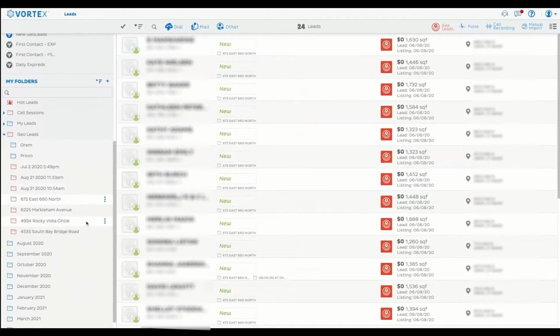So yeah, that's a huge benefit with the GeoLeads, that it really does put the leads into each folder and organizes them that way. Gotcha. And I know we recently released GeoLeads Plus. Do the leads you pull from GeoLeads Plus also fall into this folder and these subfolders? Yep. GeoLeads Plus is going to work exactly the same as GeoLeads. It'll show up in these subfolders here.